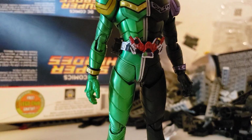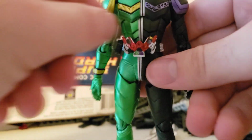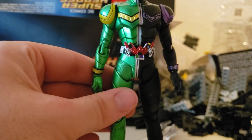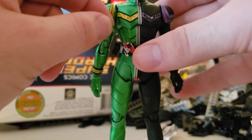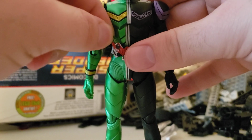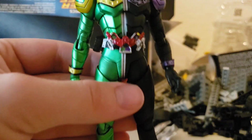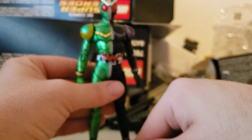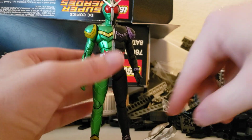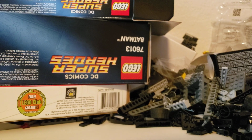And they also fit into the maximum drive slot, but I'm not going to do that because that is usually hard as heck to get out. But still, even though some of the Gaia memories can be tricky to get in there, you can, theoretically, if you have the other forms of Double, which I wish they would do more. Yep, bam. And as you can see, the memories are actually in there, and now you have Cyclone and Joker. Yep. Then put the muffler back on to complete the look.